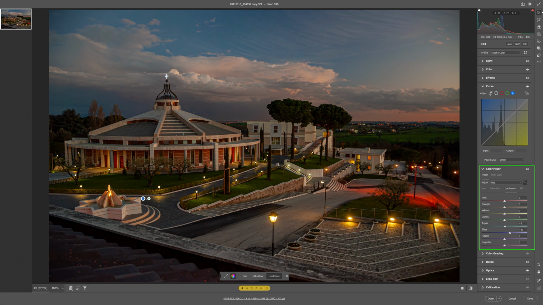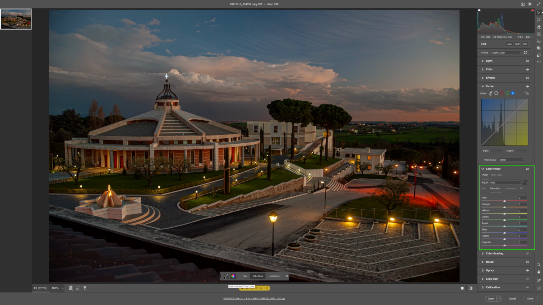Okay, so sometimes the target adjustment will do what it wants. As you can see here, it's only choosing blue. So I'm going to put it off. I'm going to choose luminance and I'm going to put it on again. And notice now it is only selecting blue for some reason. Maybe because there's a blue cast in it.